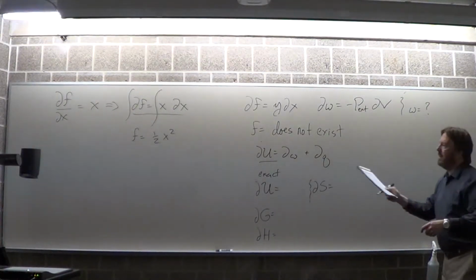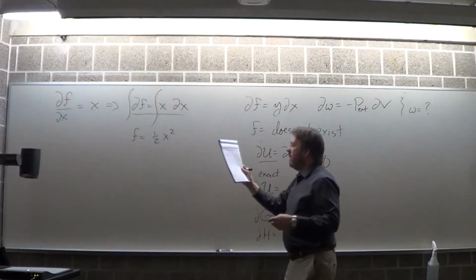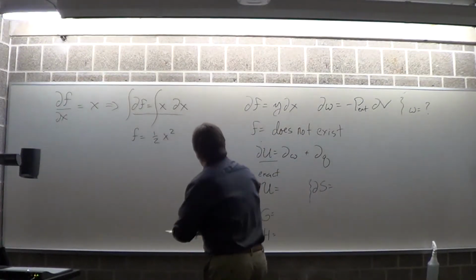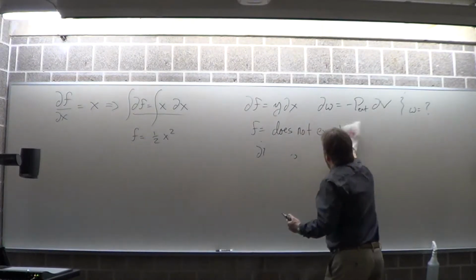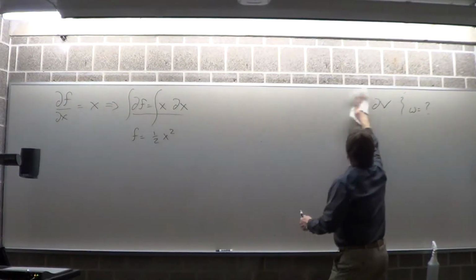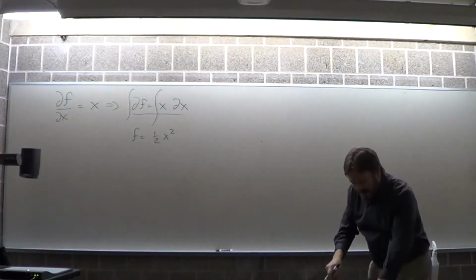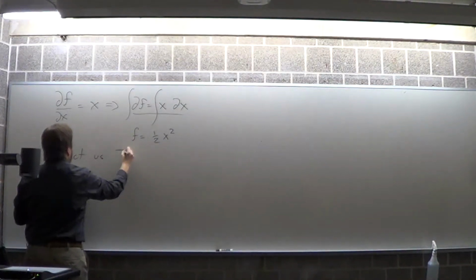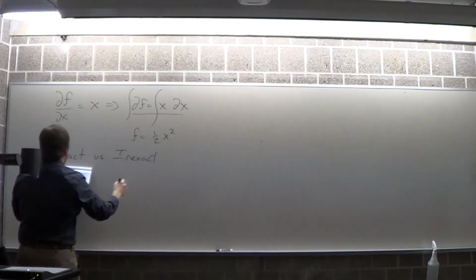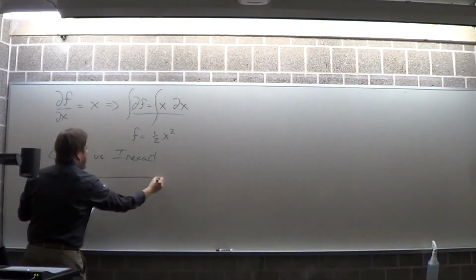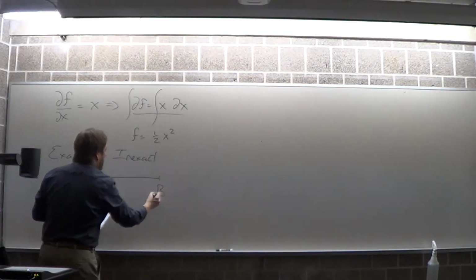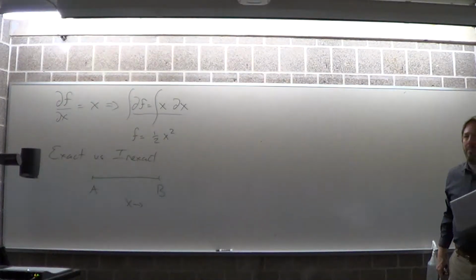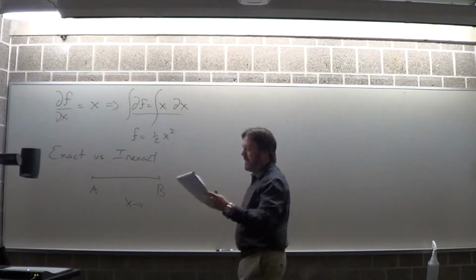But I want to give you, in the same vein, an example that makes exact and inexact a little bit more clear. It's kind of clever, like a math puzzle, and hopefully it's the archetype example of exact and inexact. I think I got this off Wikipedia, by the way. So, exact versus inexact. Let's talk about a person that goes from point A to point B in the x direction. I'm going to define an exact partial and an inexact partial, and they're going to correspond to things that are real, and again, that's what we do.